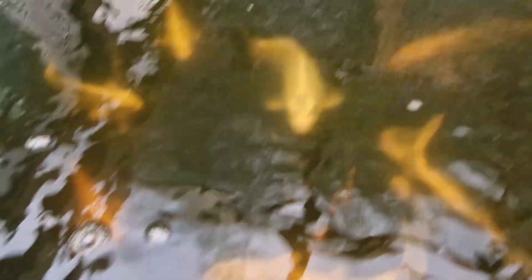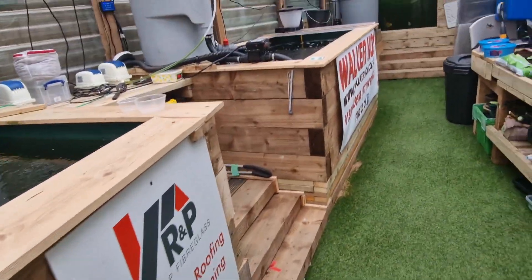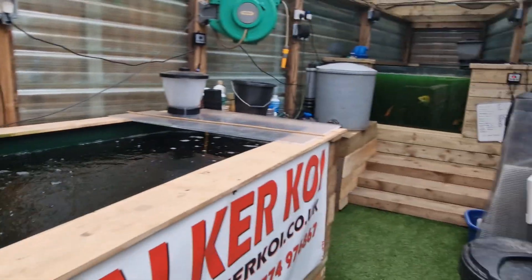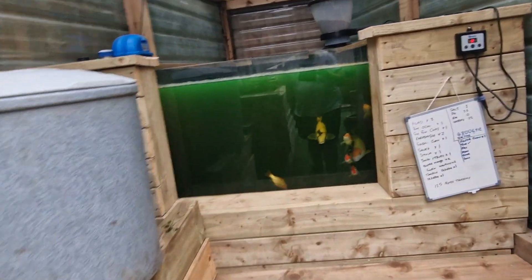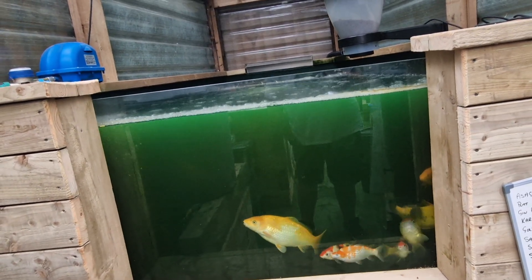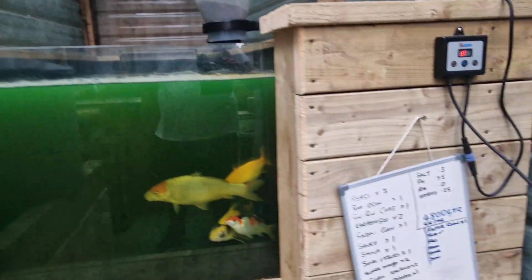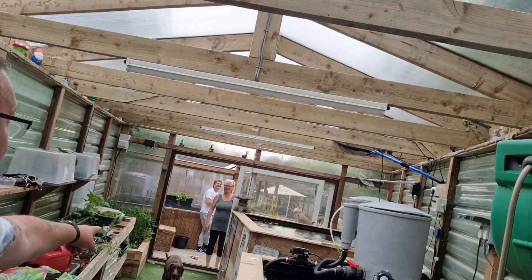That's what I found tonight — Mad Dog's Ponds. Kohaku, Ginrin, Shiro Utsuri, Hi Utsuri — whatever else. This is Pond Number 3. He classes that as Pond Number 1, this is Pond Number 2, and that's Pond Number 3. He's got Alprex in the top pond at the minute. He's done a fluke treatment a couple of weeks ago and we've just followed up with Alprex. Fluke can sometimes be followed by Costia. Look at how he's documented this stuff.